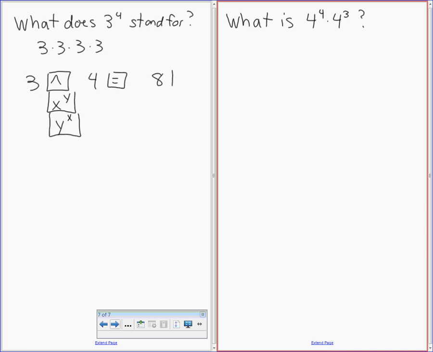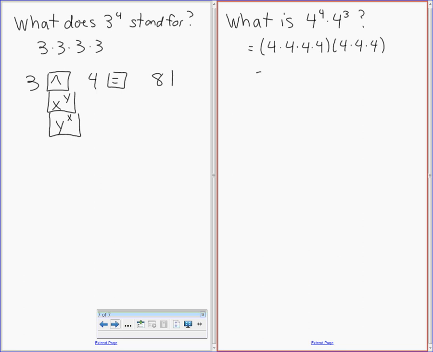So 4 to the 4th times 4 cubed. Luke, I'm not gonna make you do the final answer right now. I'm gonna ask you to tell me in expanded form what 4 to the 4 means. In expanded form, 4 times 4 times 4 times 4. Great, wonderful. Times 4 times 4 times 4. Great.